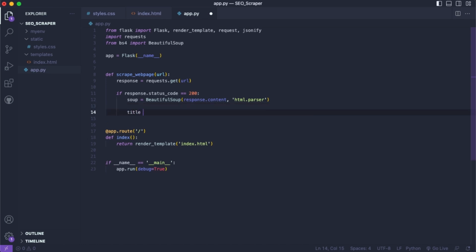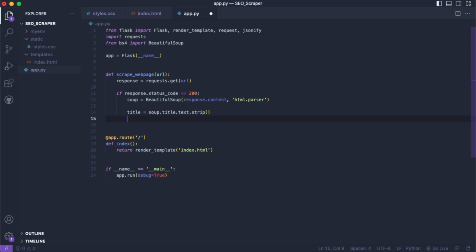We are going to create 3 different variables, the first one being title, and this is just going to use soup, and then it's just going to get the title. It's going to get the text, and then we are going to strip the text of any white space. So it will just retrieve the title. We are then going to create h1, and this will be soup.find, and this will find the h1 tag. It will get the text, and we will strip the text. And then after we'll say if soup.find h1, otherwise we're just going to return None.